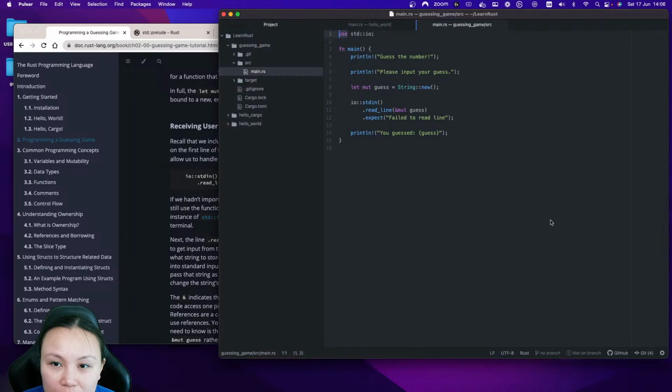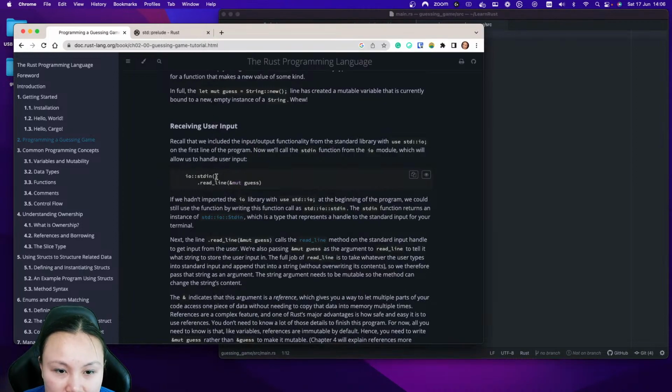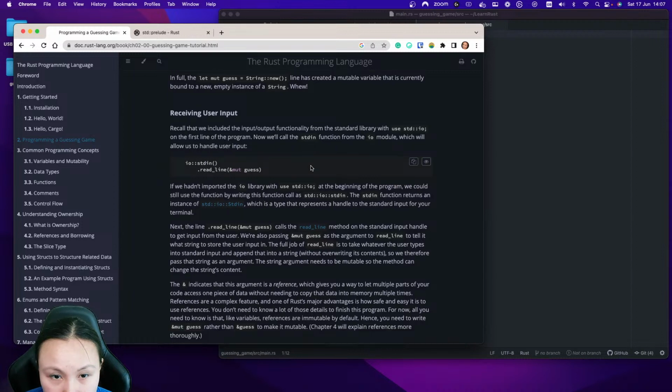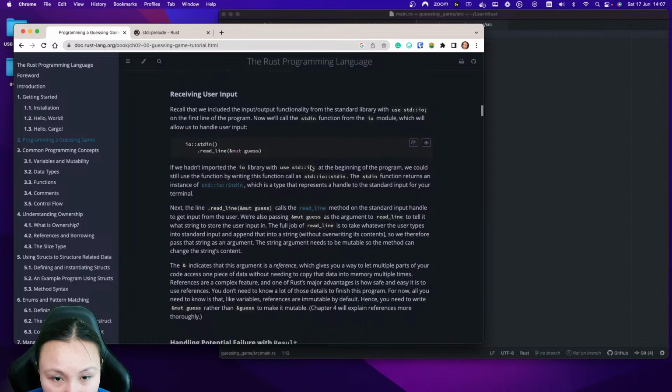So yeah, now we can use io::stdin, the first line of the program. Now we can use the io module, and we can call read_line.